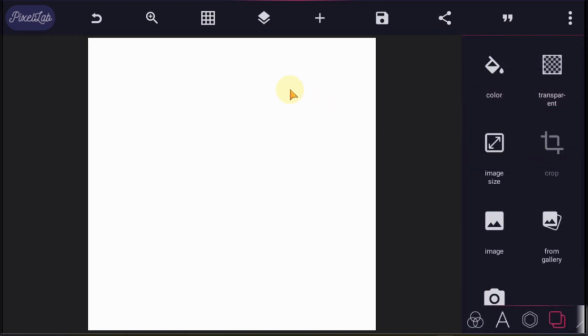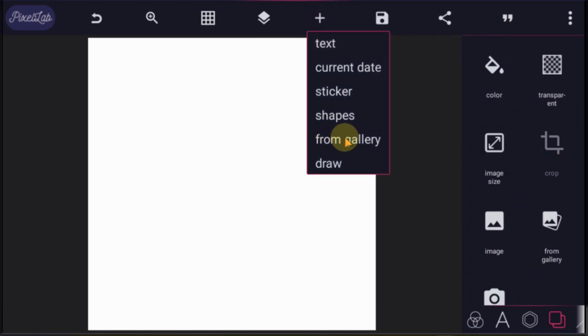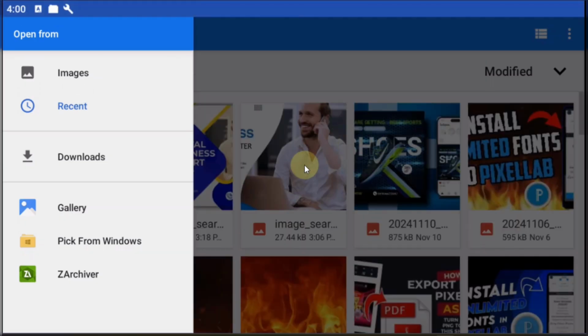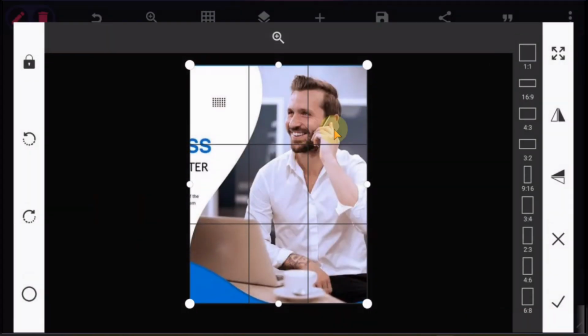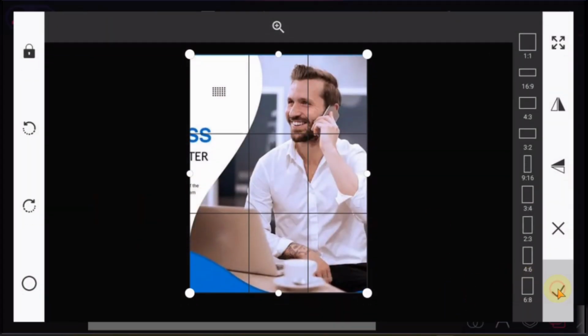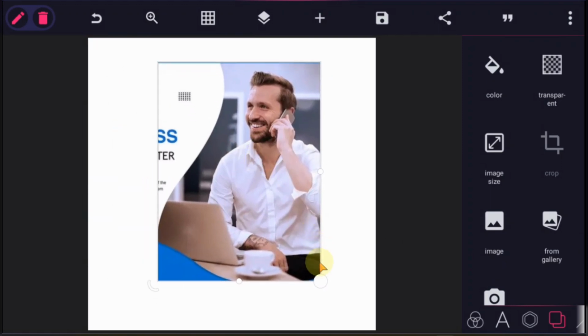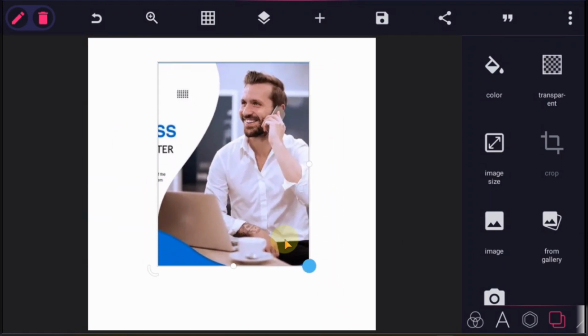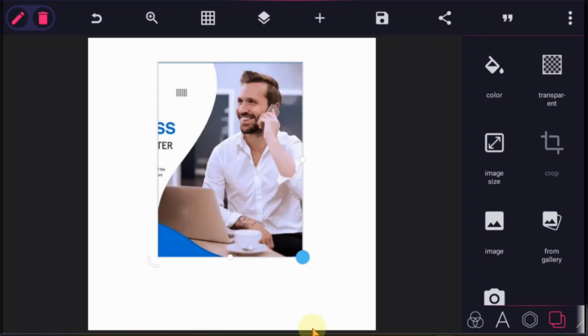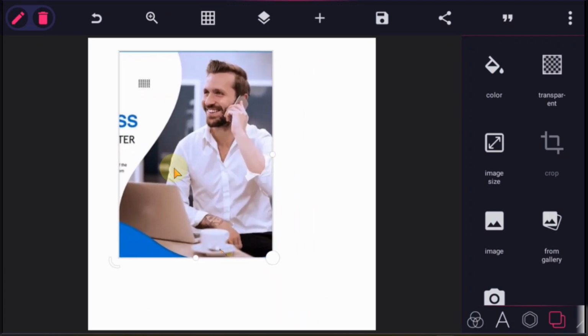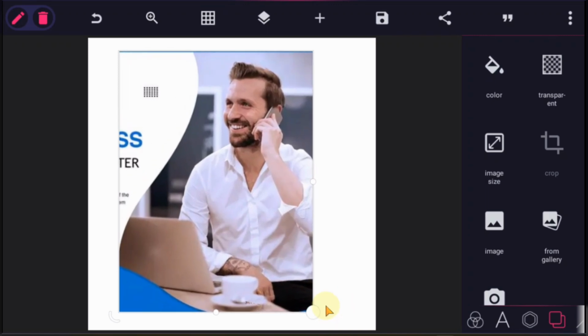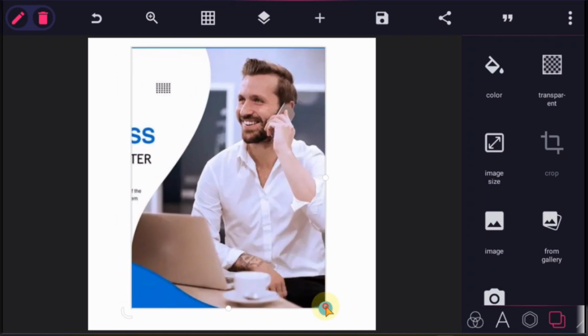Good. Then I'll import the materials I'll be using for these designs. I can simply go to my gallery, and then this is one of the stuffs I'll be using. I can just select it. You can see it was cropped out from a design, so I want to use this particular picture. That's why it was cropped out. You can also check the description for this material too.